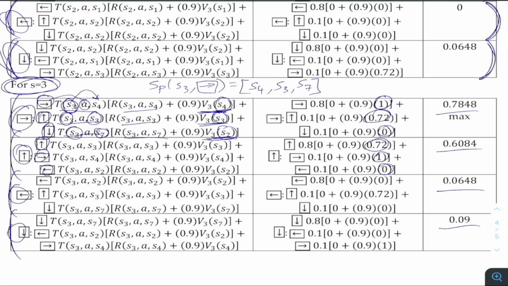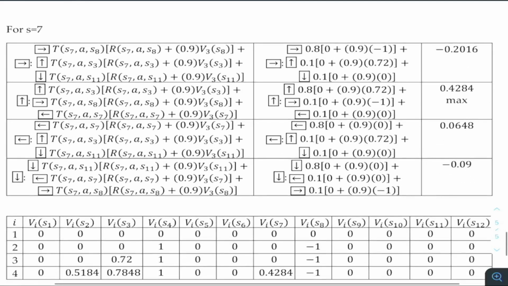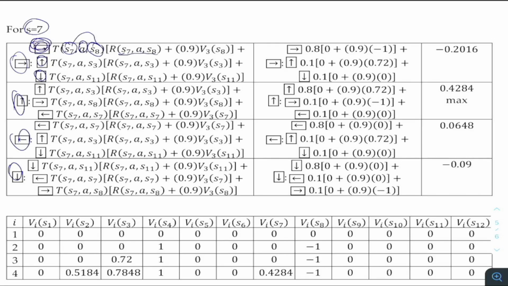The reason why I show this in a lengthy way is that it took a little long for me to get that. Again for S7, here 4 actions, and each action we have main action and 2 derivative actions. Here we are S7, right action, right neighbor of S7 is S8, again the same structure, again discount factor, and Vi of S prime is S8, right?